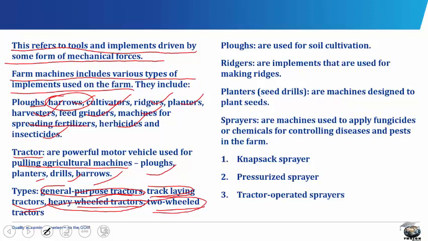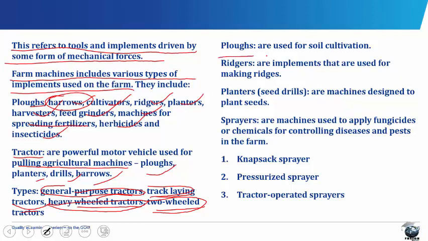The two-wheeled tractors. The two-wheel tractors are sometimes called horticultural tractors. They are operated by a man walking behind them and used mainly for light cultivation. They have 2 wheels, used on small farms and vegetable gardens. There are 3 major functions of tractors, and they include: 1. Transportation, 2. Driving of machines for processing, and 3. Driving of machines for various field operations.